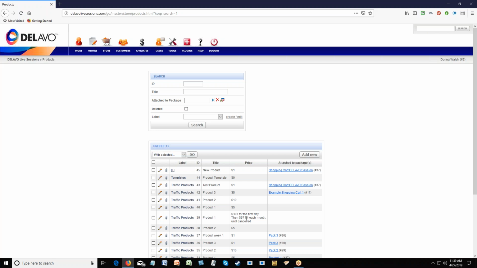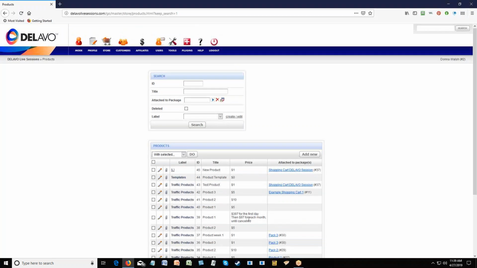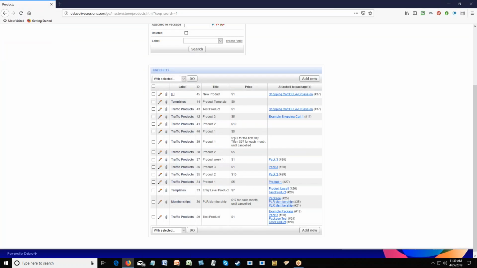I mean, hell, I'm charging them $400 the first day and then $100 every month thereafter to belong to this traffic product membership, where it's actually a group coaching, and they're giving me a lot of money, as you can see, $397 for joining, and then $100 each month thereafter.